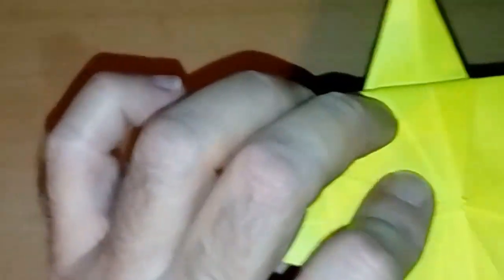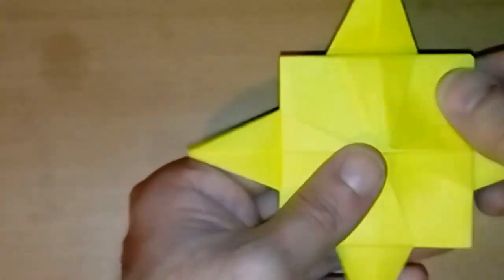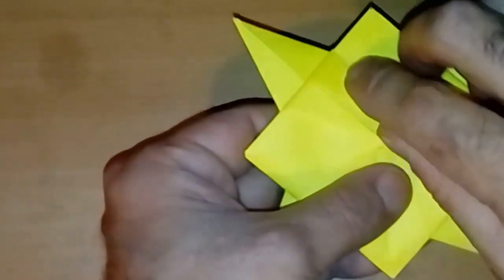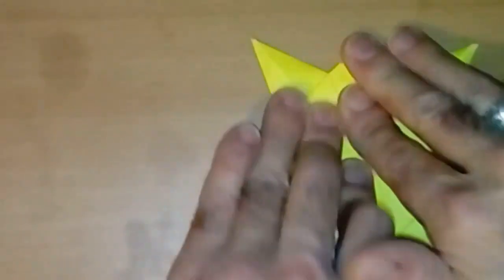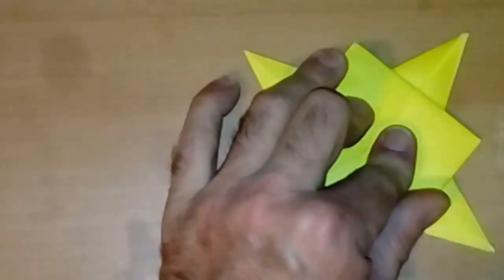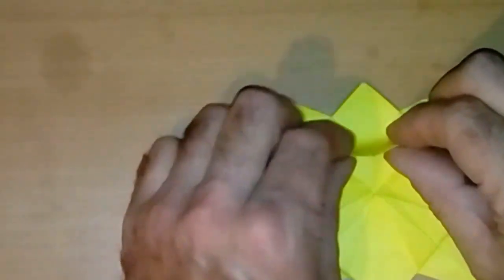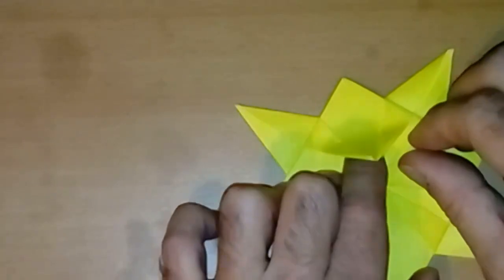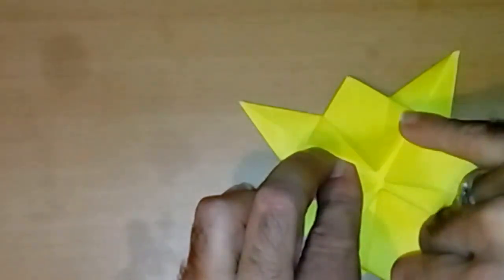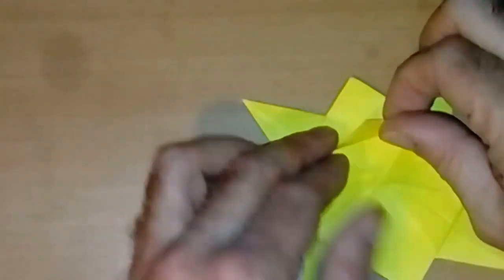just like that. Now turn it over, and now at the back side you'll have these 4 squares here on the back end, like that. So what you want to do now, just give it all a nice recrease, make sure it's all nice and creased together and symmetrical. Right, grab the square on the back side here, all of it, and then what you want to do is bring this point to this point, this edge to this edge, and this edge to this edge, like that.